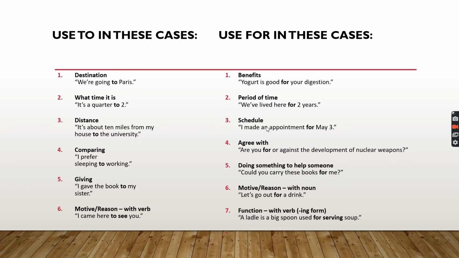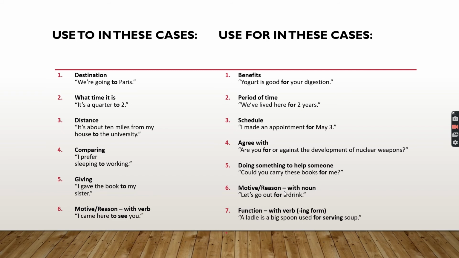Moving on with for. We use it for our schedule. I made an appointment for May 3rd. So when talking about your schedule, you use for. When you're agreeing with something, are you for or against the development of nuclear weapons? We are all against. Yes, I know that. So you use for when you're talking about something that you agree with. Then you have when you do something to help someone. Could you carry these books for me? When you're asking for help, again, you use for.